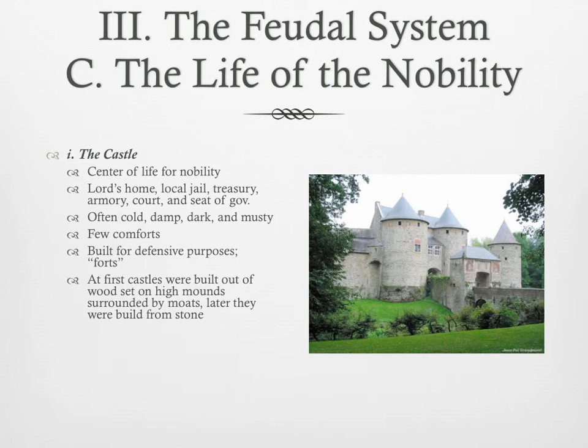And at first, castles were built out of wood. And then people realized, oh, wait a minute, these castles will catch on fire and burn to the ground. Let's try building them out of stone. And they would be surrounded by moats, which are like rivers, making it even more difficult for people to get into the castle. So it's all about being able to defend your home. And so if there's a battle, all of the people that live out in the field, like the serfs that are farming, they would all run into the castle for safety and to defend it. And I'm sure you guys have seen that kind of thing in movies.